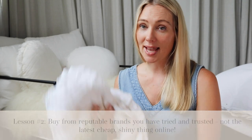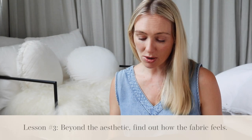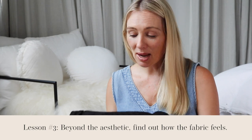A Cecile Copenhagen top — really classic and pretty. I actually love this top, however it started to fade and the fabric isn't great for my skin. Their dresses and tops are beautiful, but I tend to really sweat in them; it just doesn't breathe on my skin. I've had their outfits before and always had to let them go. I knew this, yet I still bought this top knowing I'd probably have the same problem. Another lesson: check the fabric — can you breathe in it, does it feel comfortable, will it wash well? When you know a brand doesn't work for you, don't get tempted to go back.